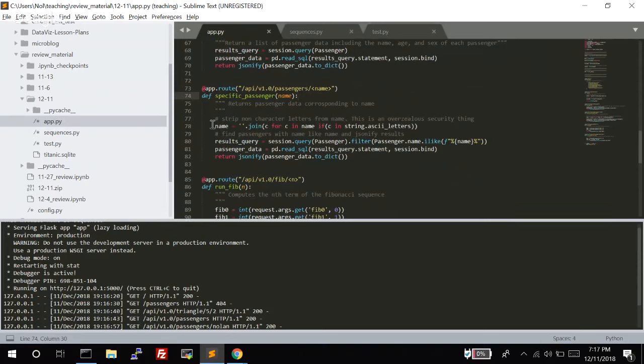And then we do the SQL Alchemy ORM stuff, which lets us execute our query, and we jsonify the results and return it to the user. This is very similar to what you guys have seen.